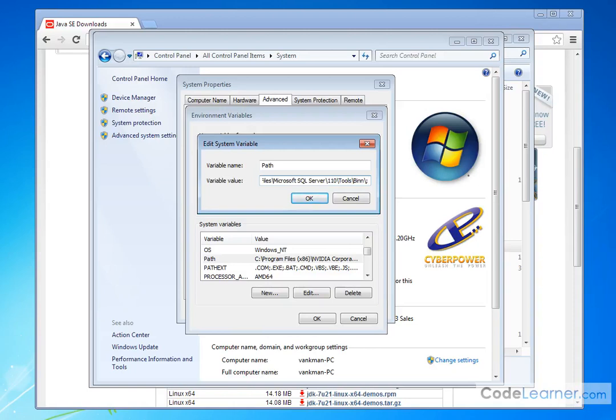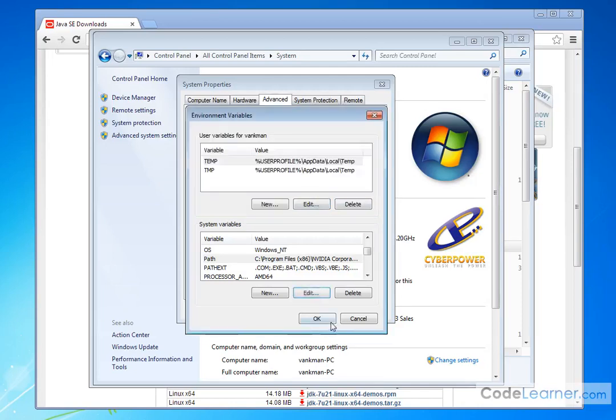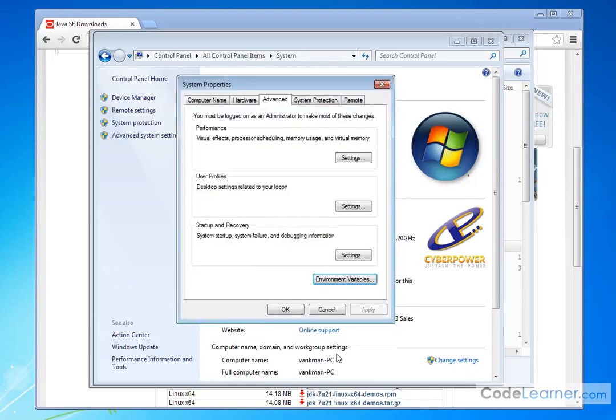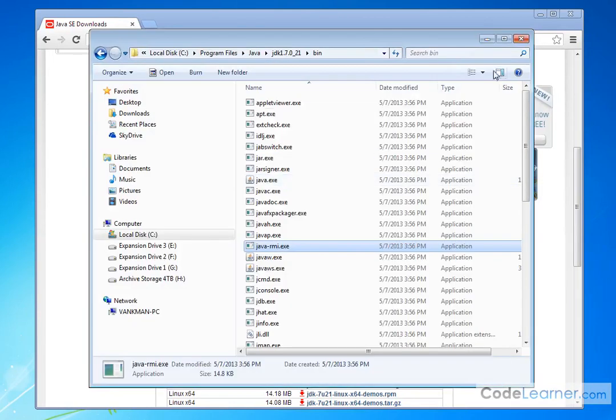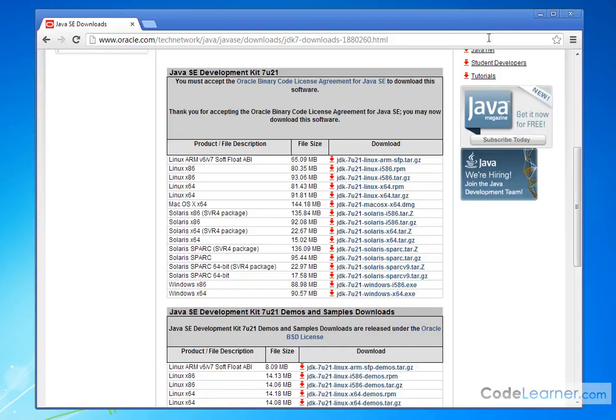You put a semicolon in place, and then I'm going to go ahead and paste in that folder that we have, and I'm going to put another semicolon at the end. So all I did was go to edit the system path. I went to the end, I put a semicolon, I pasted in this important directory that contains the Java compiler, and I put a semicolon at the end of that, and I hit OK to have it accept that, and OK, and OK, and I'm going to kill that screen, and I'm going to minimize this.